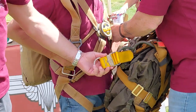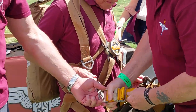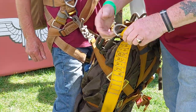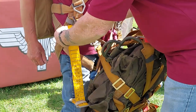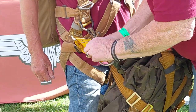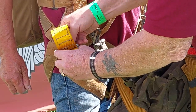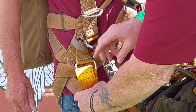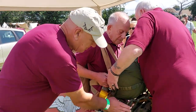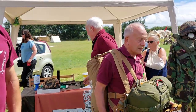So this bit here as well, this is your jettison device. Quick release device. Right, so you can jettison. That goes on, attached. It depends what side of the aircraft you're coming. There's 18 foot of rope on that. It's attached to that. You untuck that. That then goes in there, in between there, your 18 foot of rope. And then if for whatever reason you need to detach yourself from your container, which is this, you can pull that and it will jettison that load. So you're going to be a lot lighter.